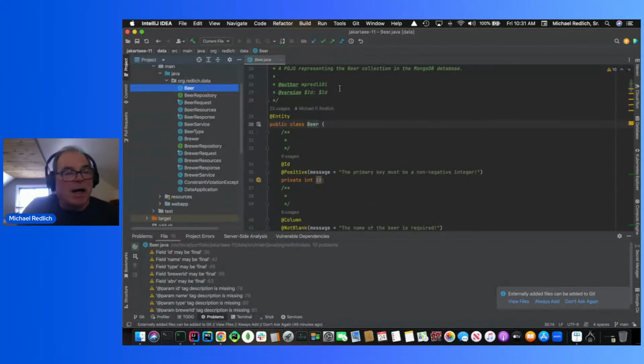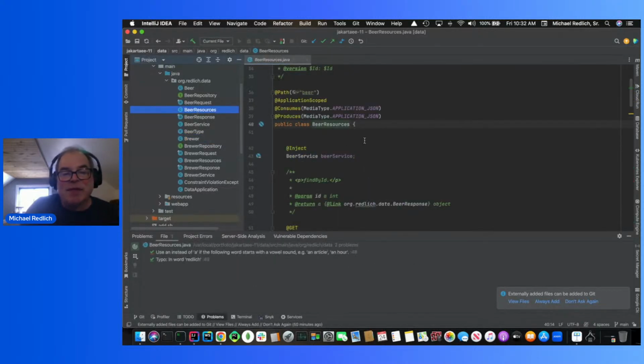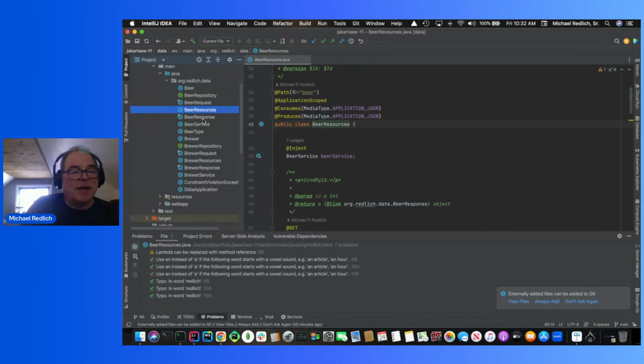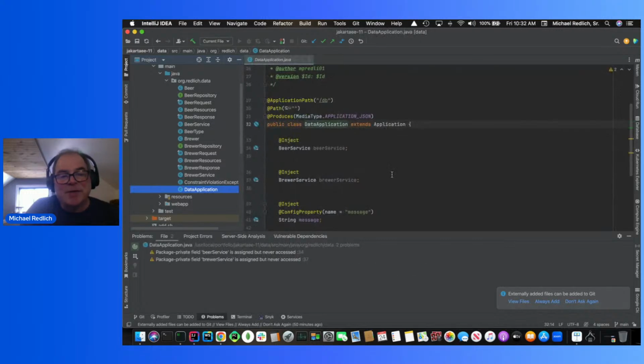And we have here the brewer class, same kind of thing, and we have your resources that provide the endpoints, a service, same kind of thing there. So you inject the beer repository and brewer repository here, and then here's the main class. We inject each of the services, although they're not being used. You can see IntelliJ here.